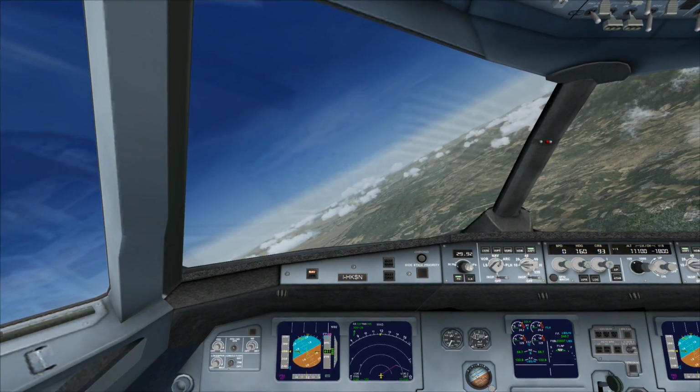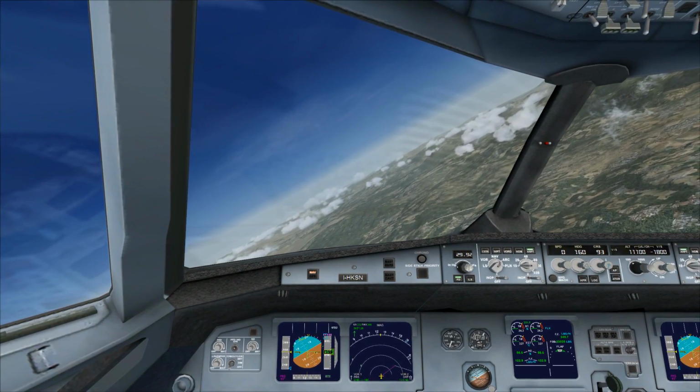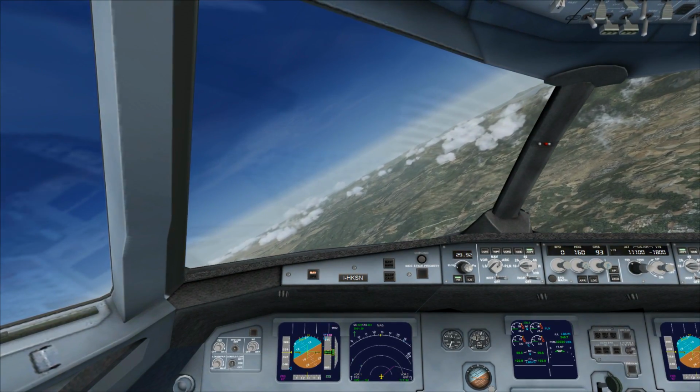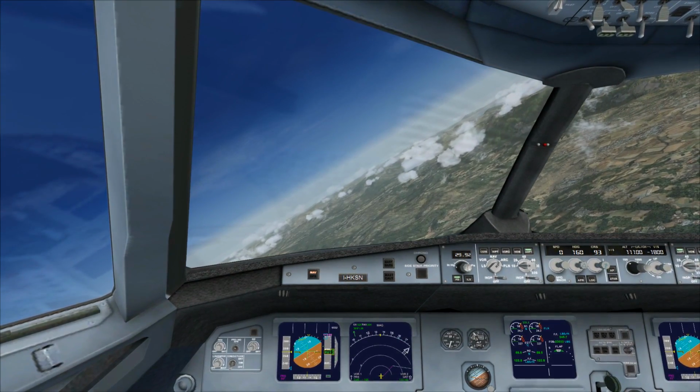Orbit 221, turn right, heading 210. Reduce speed to 180 knots. Okay, we're trying. Roger, 180, Orbit 221. But I'm descending. Start a hard right turn now to a heading of 210 degrees. Reduce thrust and bring our speed back to 180 knots.